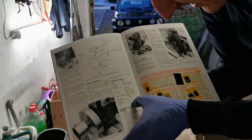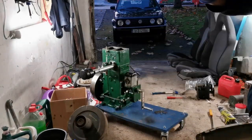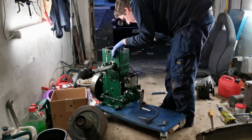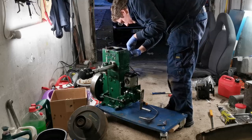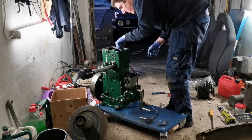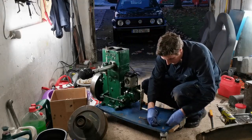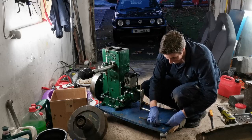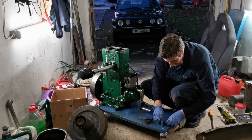Apparently the tappet clearance is 0.031 inches, like 31 thou. That is crazy. Let's set them to 30 thou. Okay, so we have sloppy tappets, or sloppets. Yes, sloppets. It's probably about right for this engine.